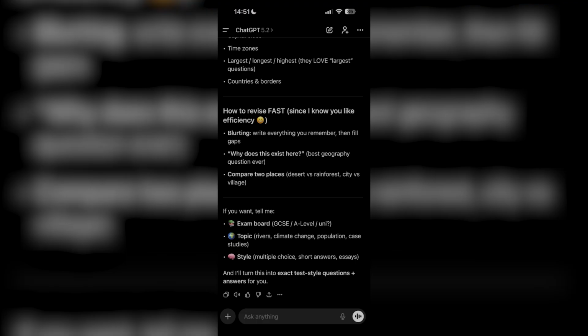For example, if you're someone who's maybe in the UK and maybe you're in year 10 in school, you want to say, I just did this homework, so please give me feedback as a year 10 teacher for this exam board, for this subject, and so on. And if you give it what you made along with what you were meant to answer, it's going to give you the best results possible. And yeah, it's as simple as that.